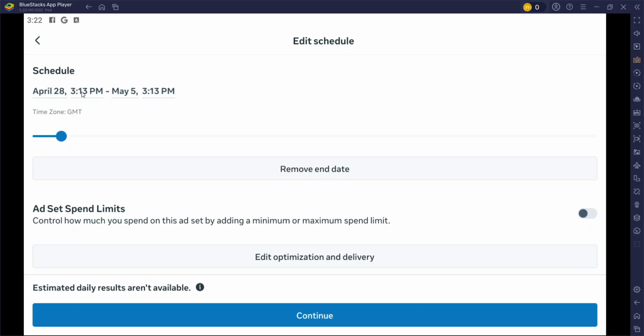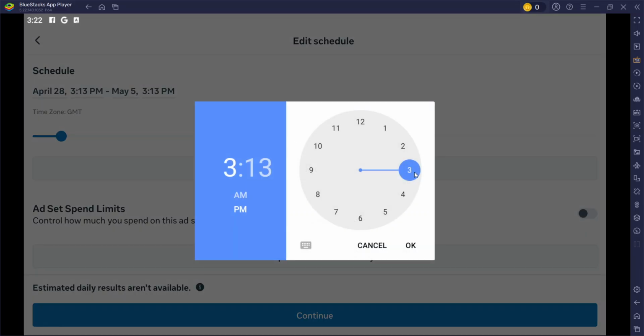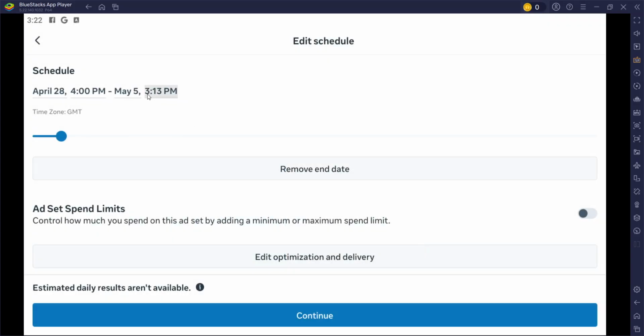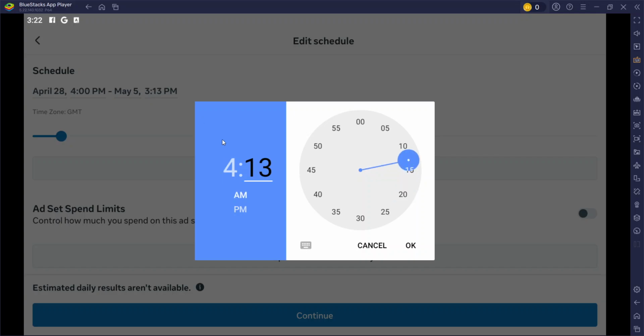So the timing, let me change it to maybe 4 o'clock. All right, so 4 o'clock today, then this place to 4 o'clock.